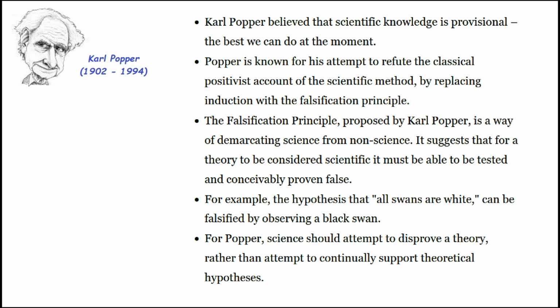For example, the hypothesis that all swans are white can be falsified by observing a black swan. Okay? Yeah, it's a hypothesis because you're making an assumption. But these people are talking about theories, and they call that a hypothesis. For Popper, science should attempt to disprove a theory rather than attempt to continually support theoretical hypotheses.